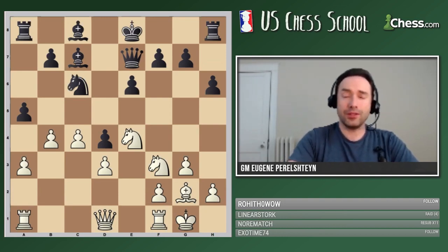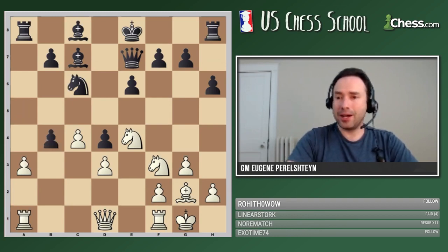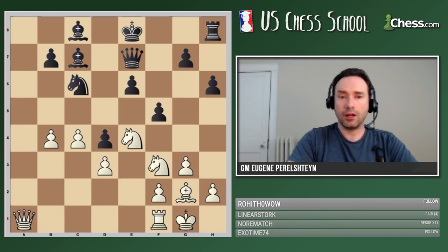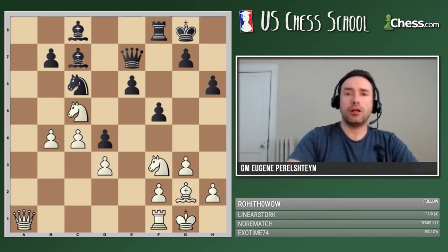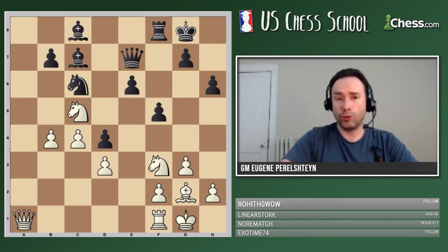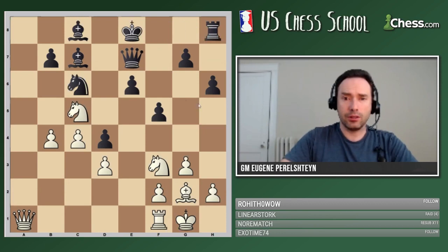But surprisingly, black may not want to take the pawn. Pawn takes, rook takes, queen takes. f5 is really strong. So now after the knight moves somewhere, black can just castle, and he scores extremely well. If you look in the database, you look at the statistics here, castle scores 44% for white, which is not good if you're white, right? So this is just not a pleasant position.